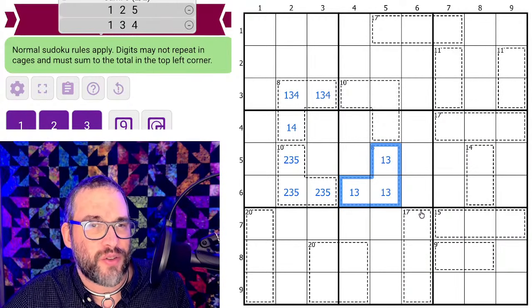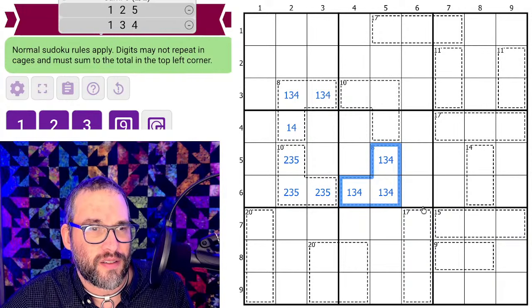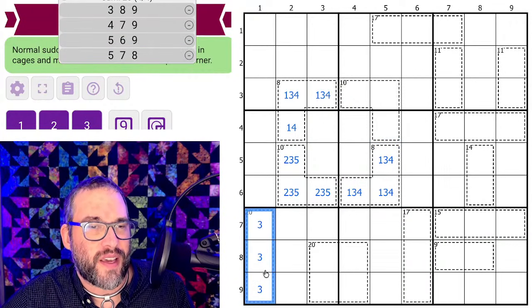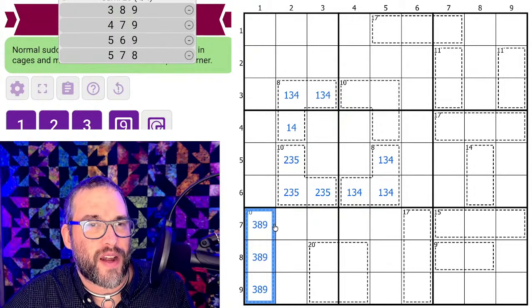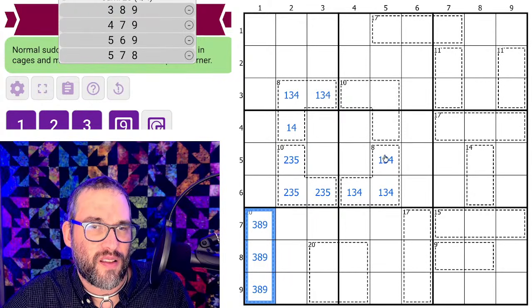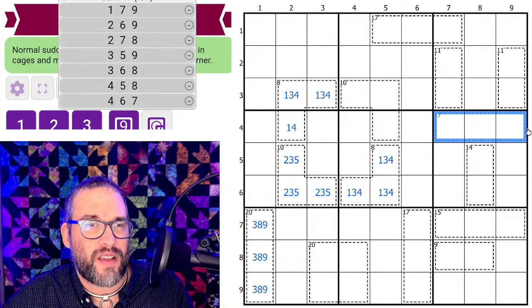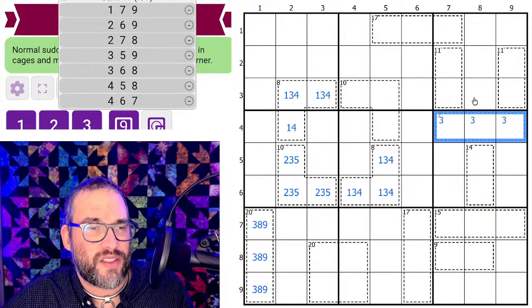So this is also 1, 3, 4. Yes, 3, 8, 9 now in the 20. There is a 3 in the 17 cage.